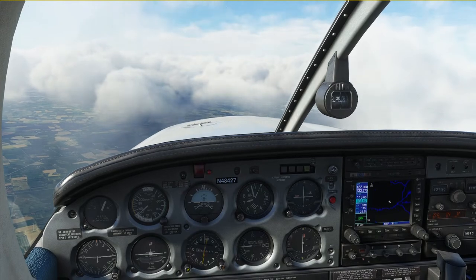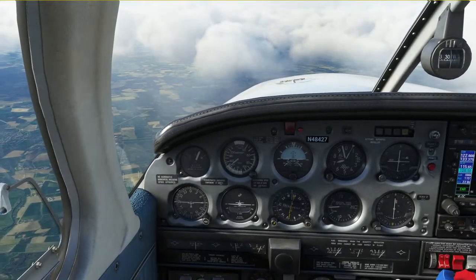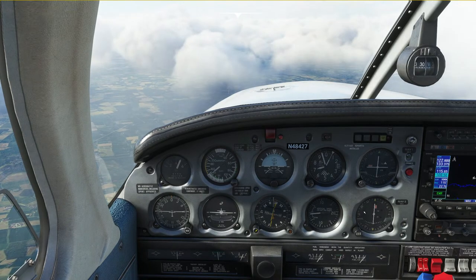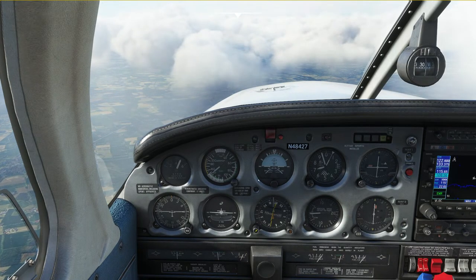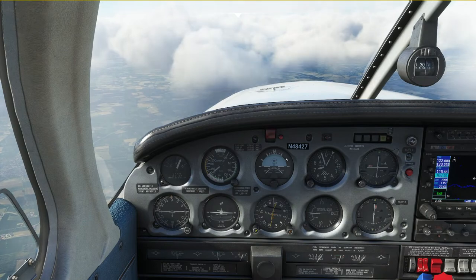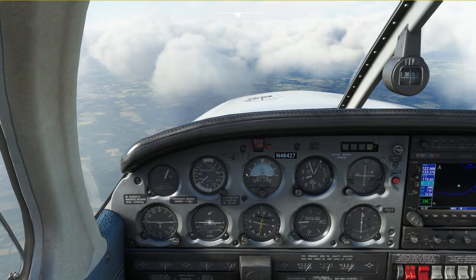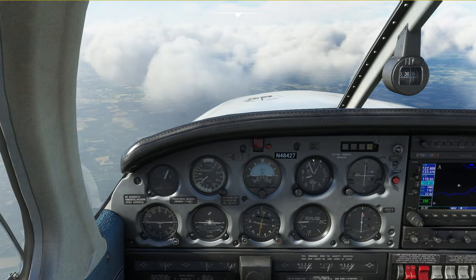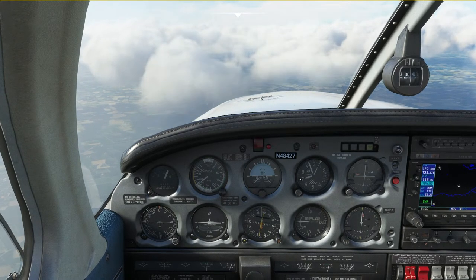The next instrument in our standard layout obviously is the attitude direction indicator, and I don't think there is a lot that I can explain about this instrument that you would not be familiar with anyway. The same goes for the altimeter up here, which is really a standard altimeter.